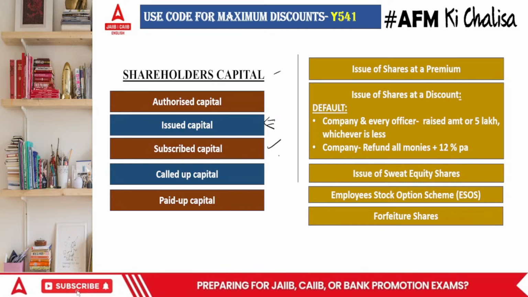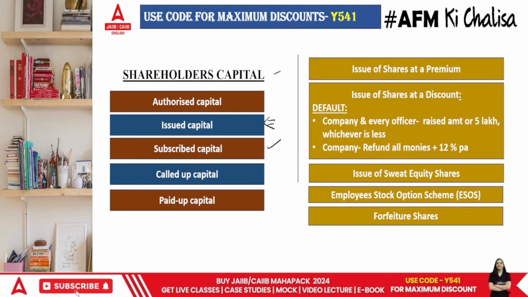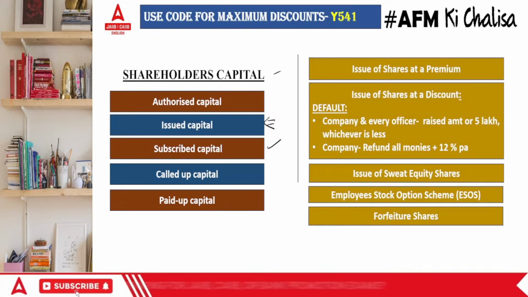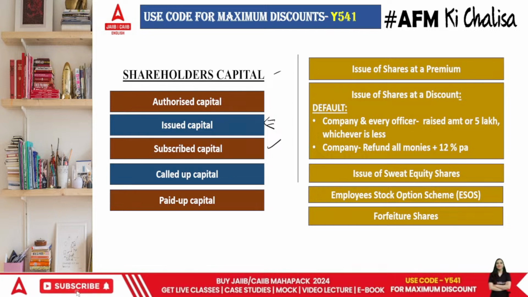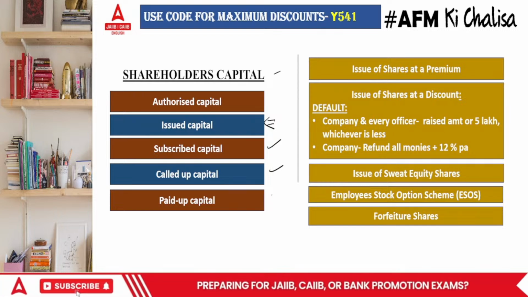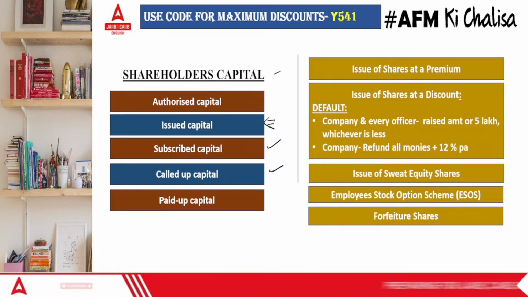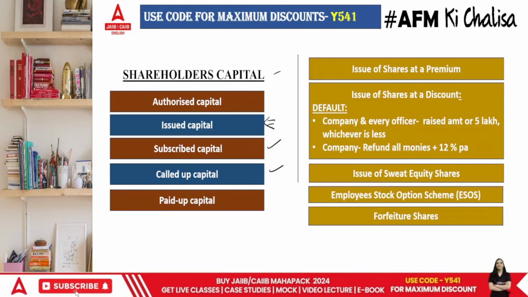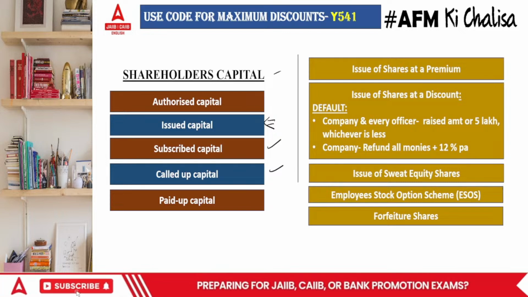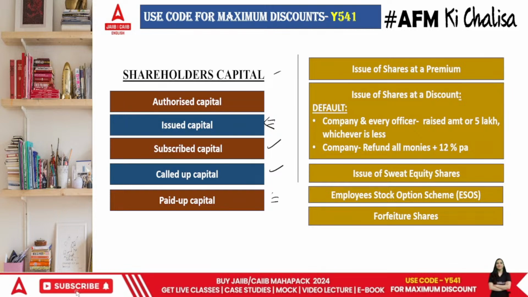Then everyone, the next part is called up capital. Called up capital matlab the capital which we are calling, we are actually asking these people to pay, sir, you have taken the shares, now where is the money? When they ask for the money, it's called up capital. Everyone, the portion of the capital where the person is supposed to pay is called paid up. Matlab the person has paid. When we ask them, sir pay, that is called up capital. And when these people pay, it becomes the paid up capital.